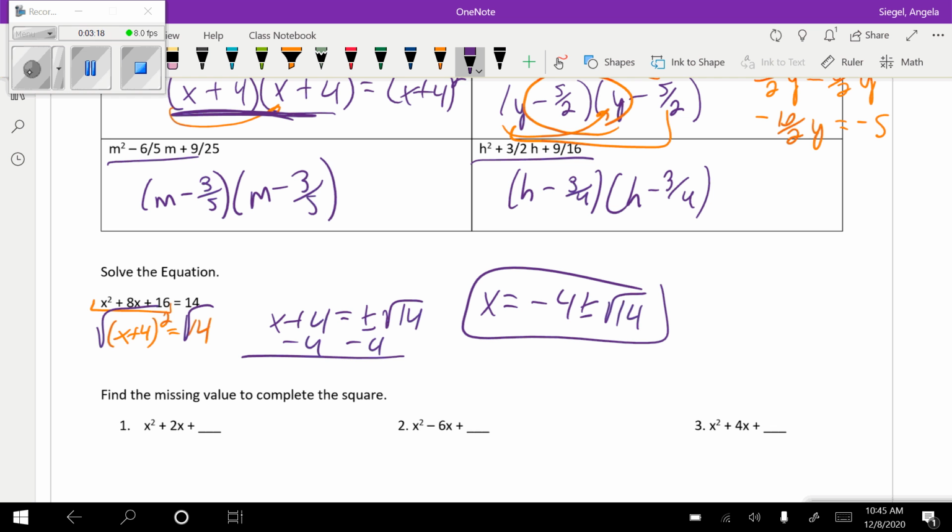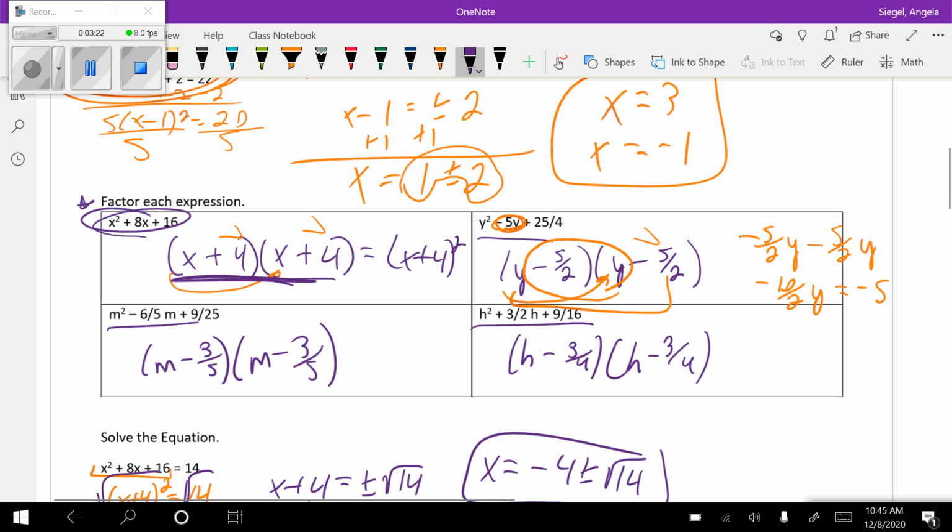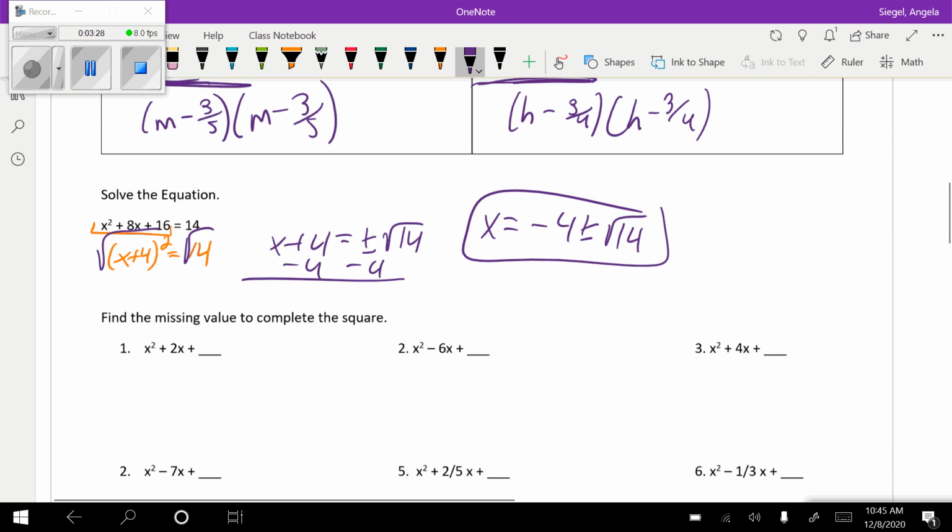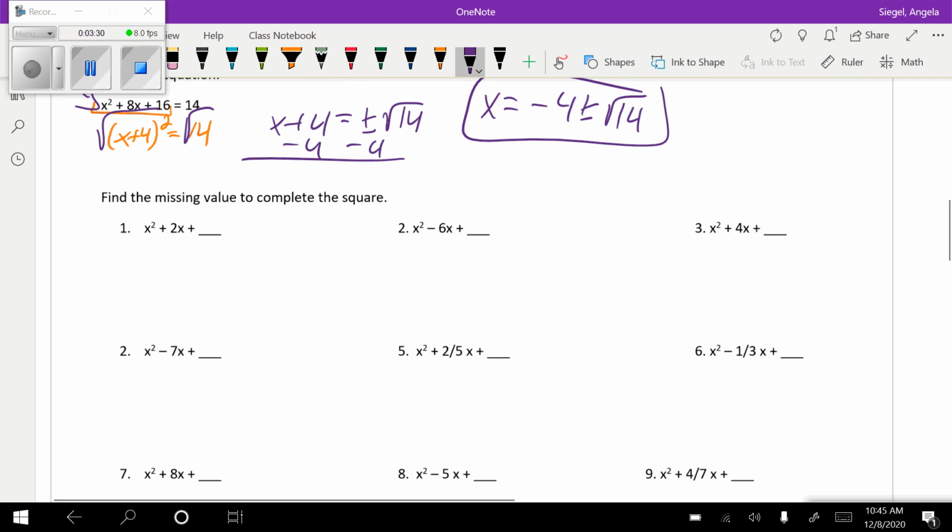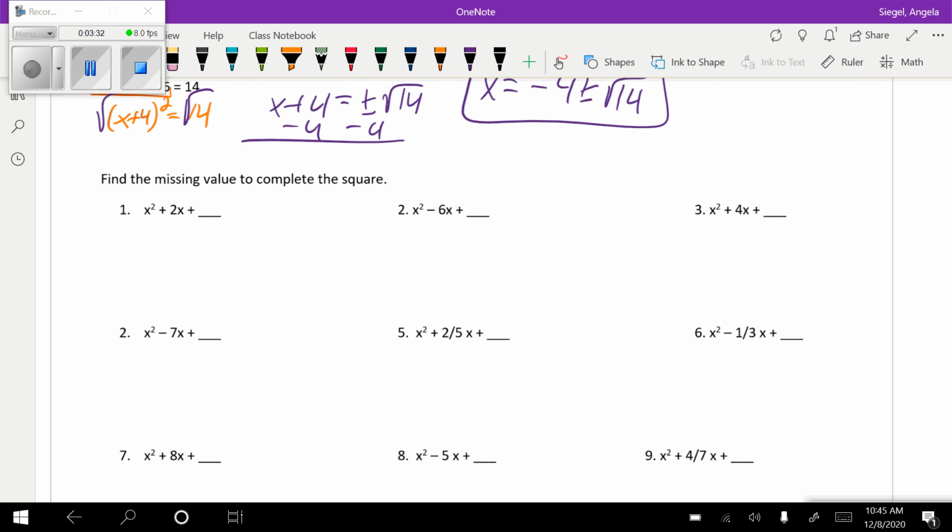Okay, so we're going to take it back a step more. We have to have a perfect square trinomial. So these are exactly what we want to fit into an equation like this. So let's force all of these into a perfect square trinomial. What number would go here? It'd be x plus or minus something squared.